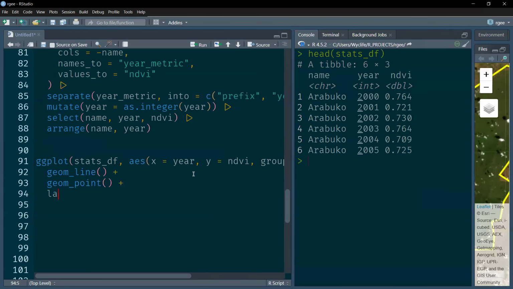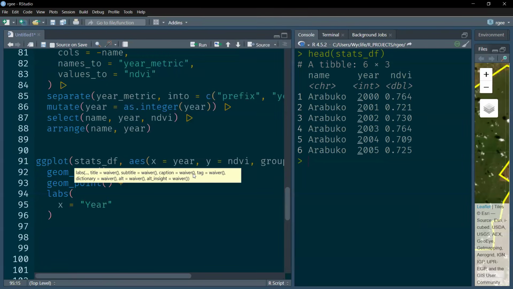And then we provide some labels, whereby the x-axis gets the year, and the y-axis gets the NDVI. This is an index, so we don't have a unit for it. Then the title of the plot is maybe annual NDVI from Landsat 7 for Arabuko.